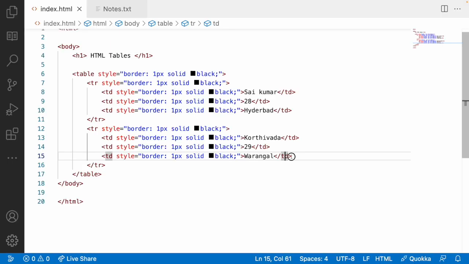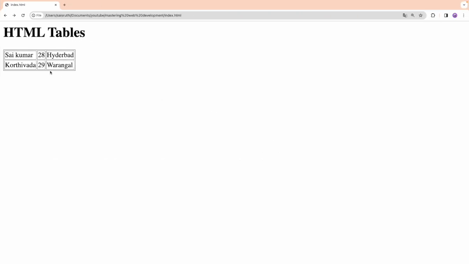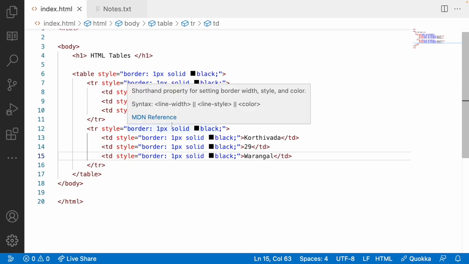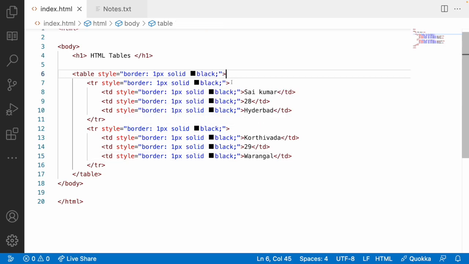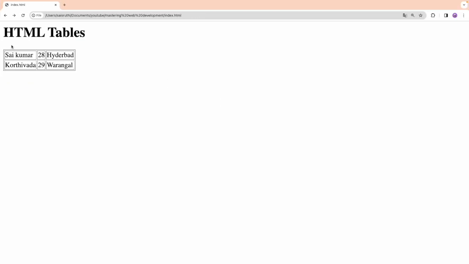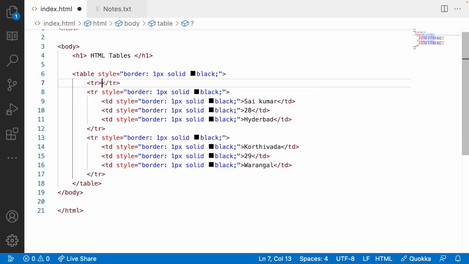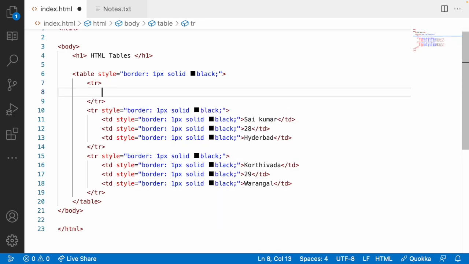What we can do is, here we have added the table by using td and tr, but we don't have headings for this. If you see, this is a name, this is an age, this is the place. So how can we define that particular heading? Again, heading should also be defined in a row format. One is name, one is age, and one is place. So let me create a tr tag, and there is a specific tag which we can use for defining a heading.